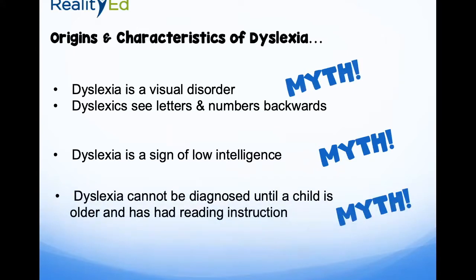Other myths out there is that you can't diagnose this condition, dyslexia, until a child's much older and they've had a lot of opportunities to learn how to read. The science has come a long way in this area, and there are screeners that can determine who is at risk at very early ages, and we can even diagnose this problem at very early ages.